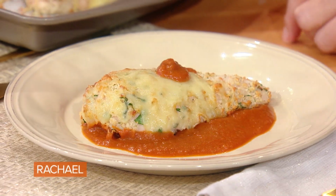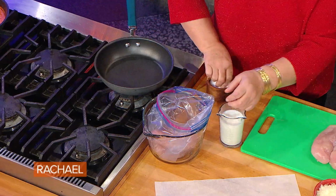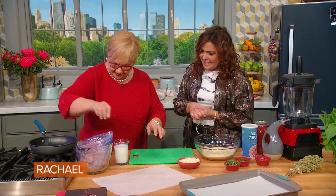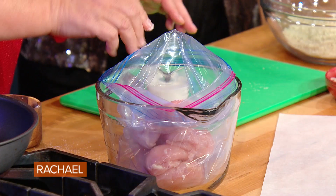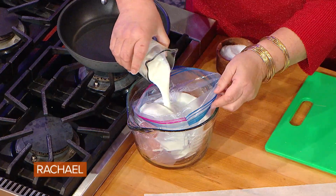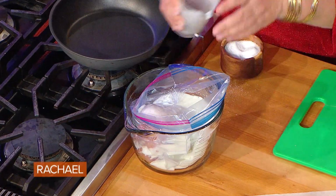Chicken pizzaiola. I'm gonna put in the chicken breast, maybe a little salt. I have here a little salt in to marinate, just like that, with sour milk. Yum. Okay. And you put it just like that together.